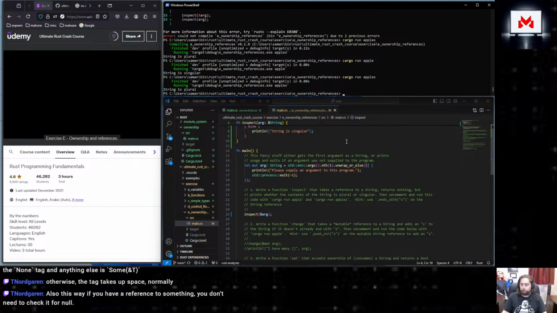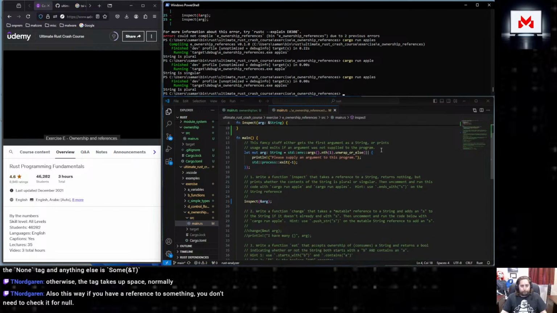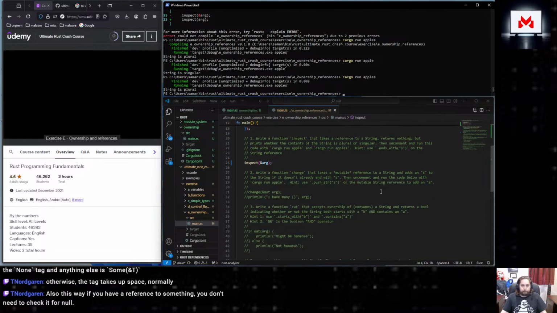There we go. Okay, cool. Okay, that one's good. Write a function change that takes a mutable reference to a string and adds an s to the string if it doesn't already end with s. And uncomment and run the code below. Change. Okay.